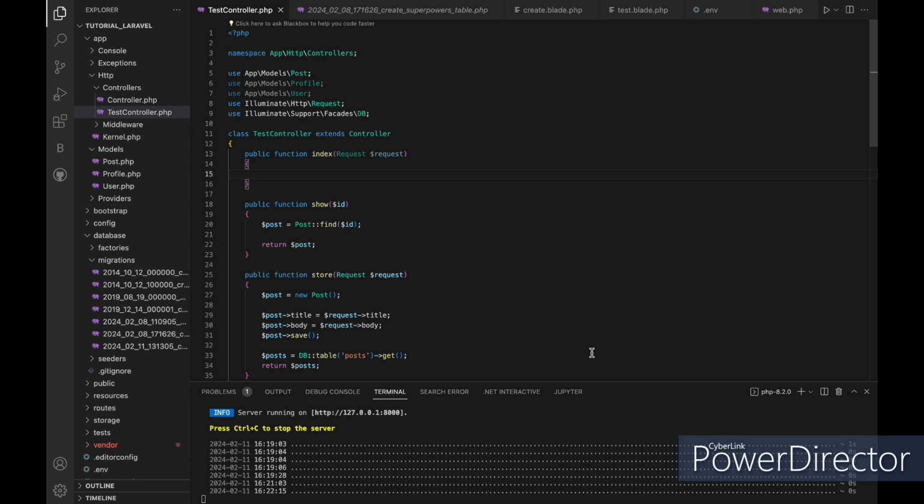Eager loading is generally more efficient as it retrieves related models in advance with a single query, whereas lazy loading retrieves related models on demand, potentially resulting in additional queries. Eager loading reduces the number of database queries by combining related data retrieval into a single query, while lazy loading may lead to multiple queries being executed when accessing relationships separately. Eager loading is recommended when you know in advance that you'll need related data, to avoid N+1 query issues, while lazy loading is suitable when you don't always need the related data or when you want to defer its retrieval.